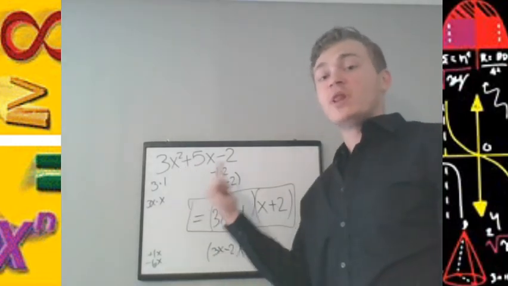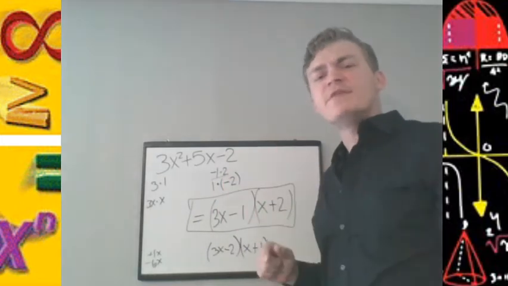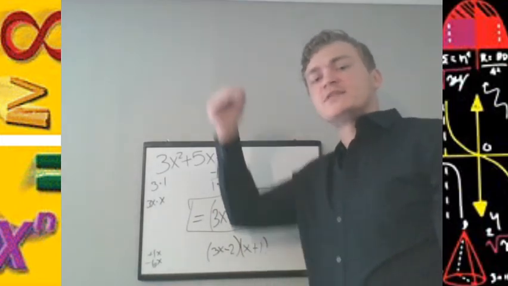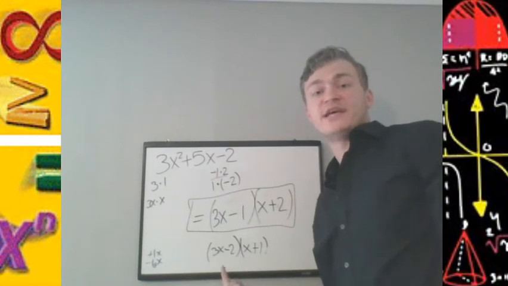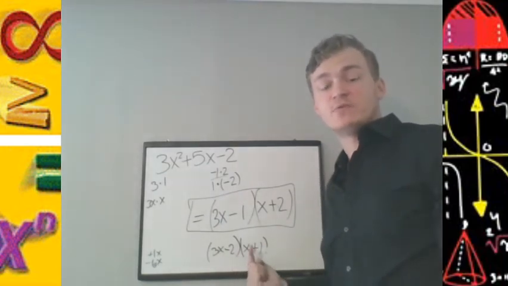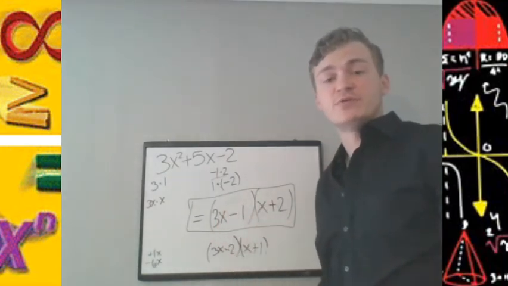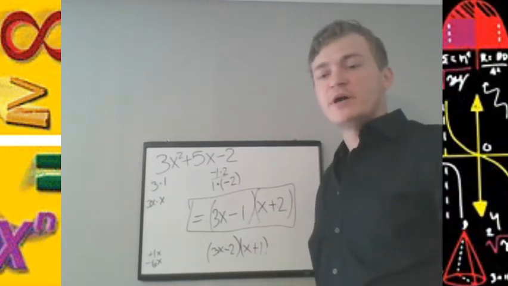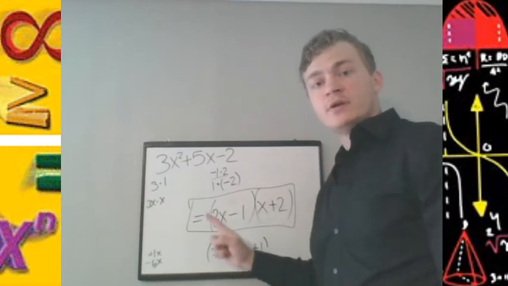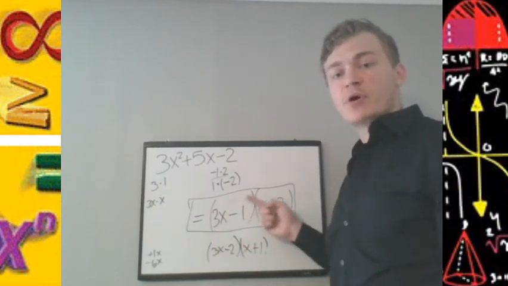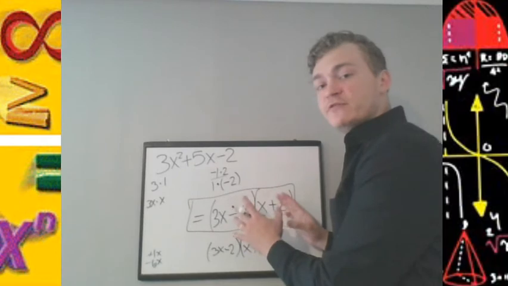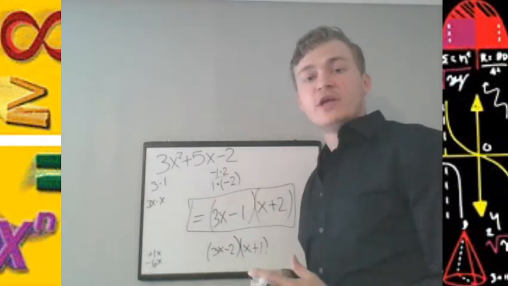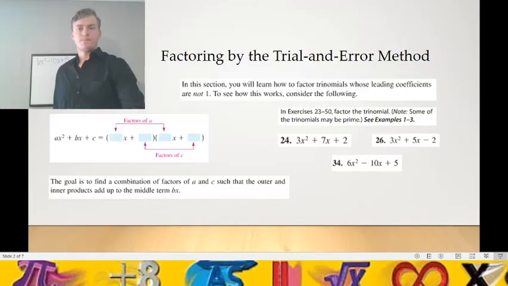However, 3x squared plus 5x minus 2, just that itty bitty difference there. Going from plus 1x to plus 5x, our factorization would go from 3x minus 2 and x plus 1 to 3x minus 1 and x plus 2. So very many different possibilities for all of these binomial products, but only one binomial pairing here, the product of 3x minus 1 and x plus 2. These are the only two factors that when you multiply together will give you the original trinomial. Number 34, we're looking at the trinomial 6x squared minus 10x plus 5.